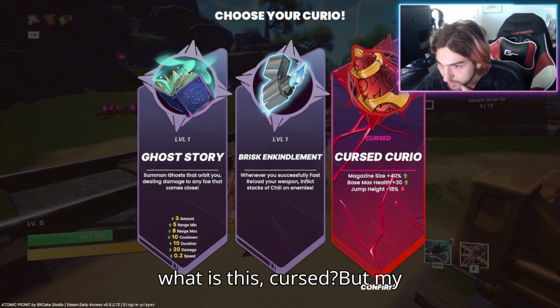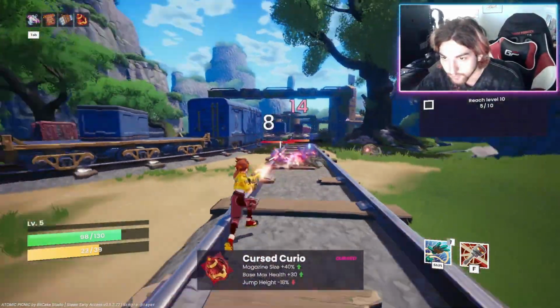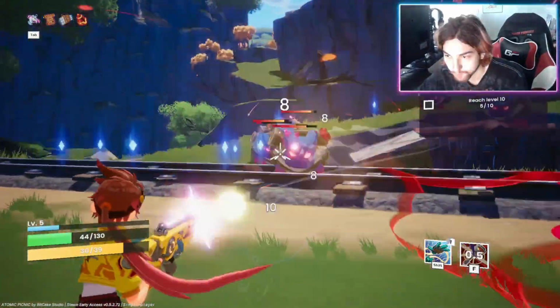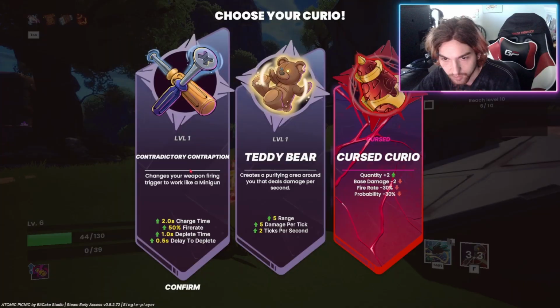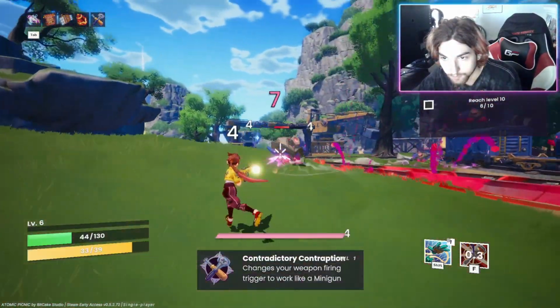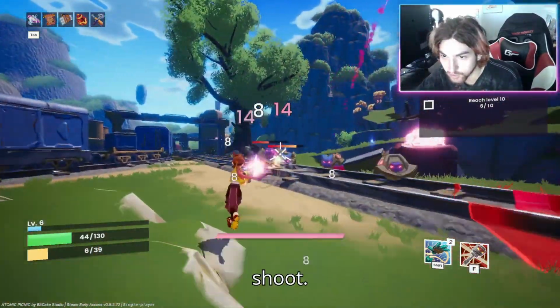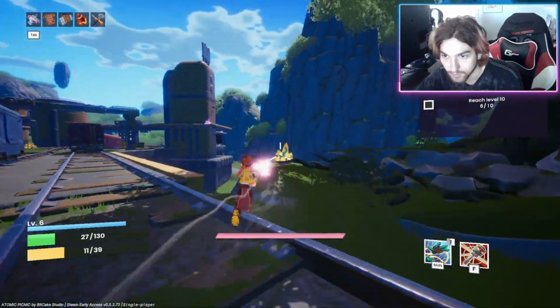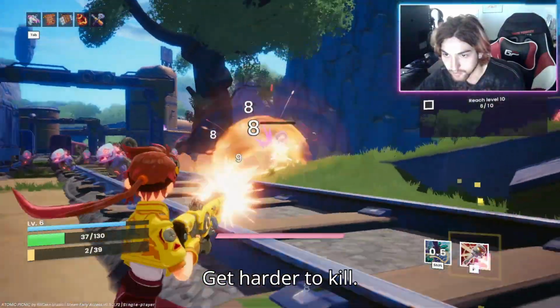Oh, what is this, cursed? But my jump height is down. Fuck it. Why not, right? Get more health to work like a minigun. Okay, only when it's at the max bar can shoot. That gave me health, right? Okay, the green crystals are definitely health. Getting harder to kill.